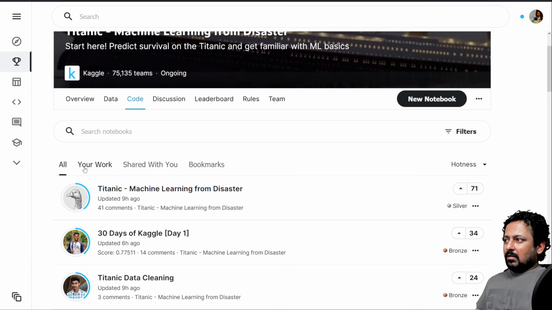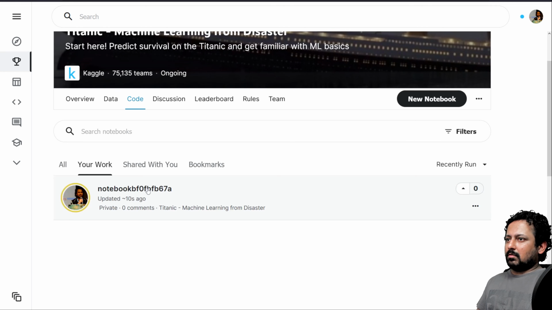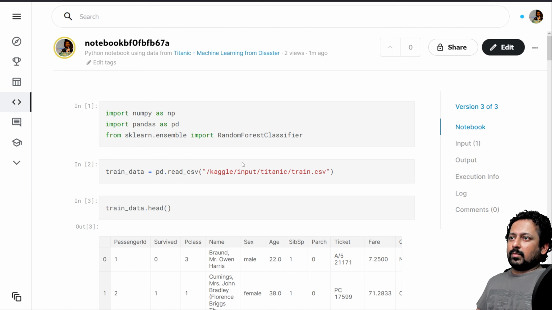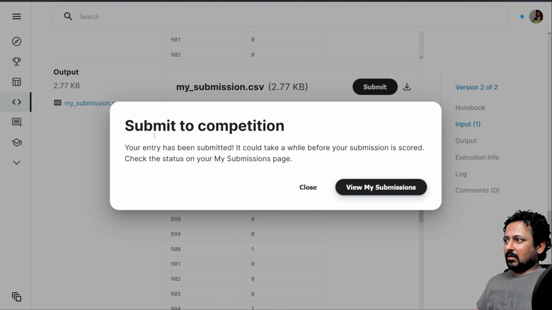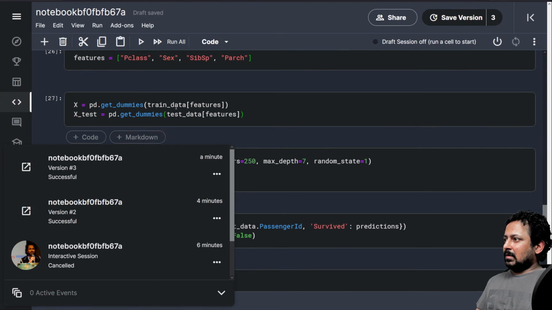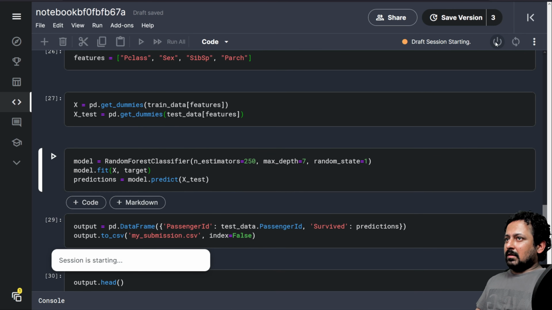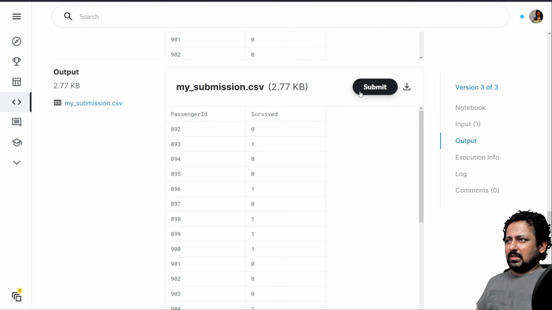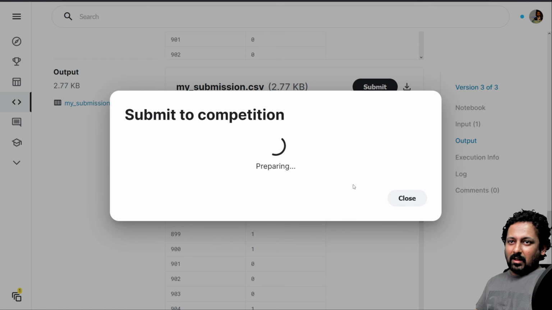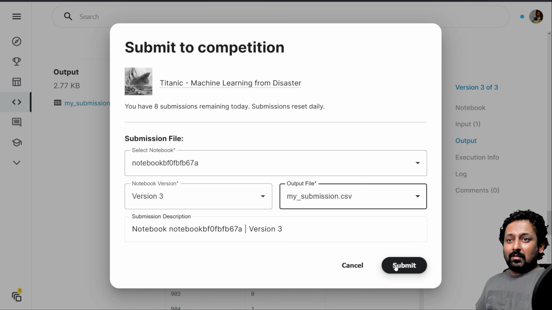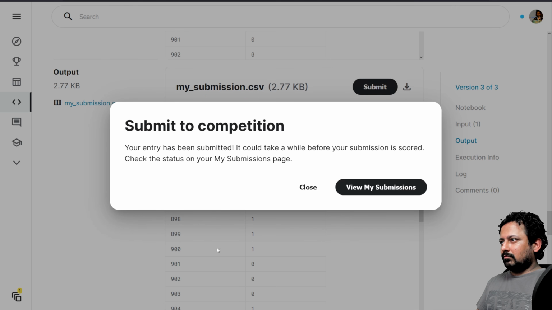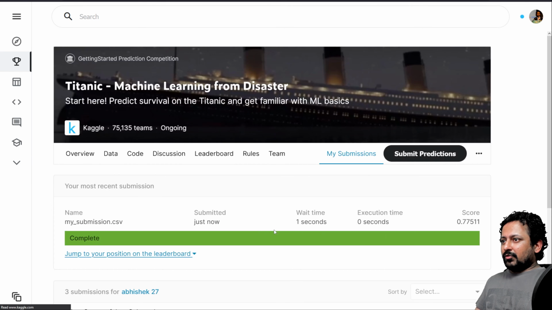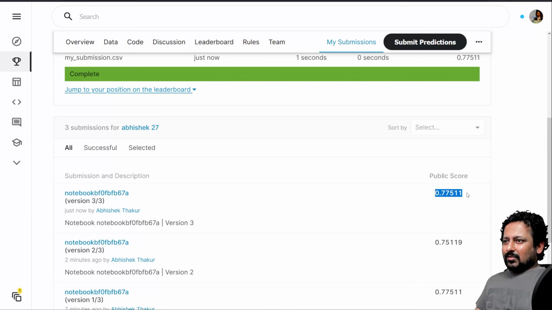But here you see there's something called your work. If you have done something, we created this notebook. I guess the third version is also ready. So it's successful. And okay, I don't need to turn that on. Now I can also try to submit the third version and see if it improves something. If it doesn't, then we will do something else, but not today. And view submission. It's actually exactly the same as before, so it doesn't change anything.